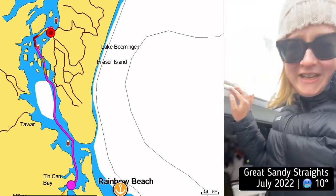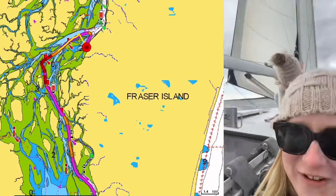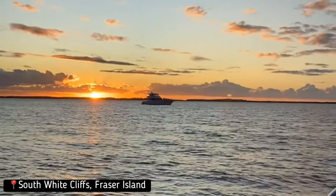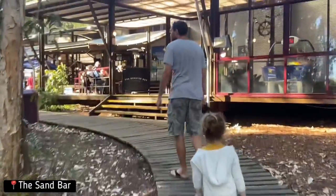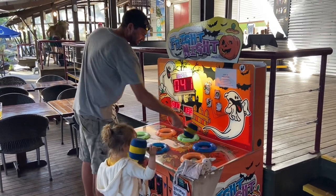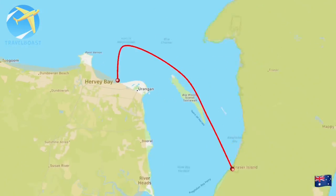It's a nippy morning and we're heading up towards Fraser Island. We spent one night at South White Cliffs. Next day we ended up at Kingfisher Bay visiting the sandbar. They had a wicked games room there which Zara thoroughly enjoyed, plus they had a public swimming pool. After spending two nights here we ended up making our way over to Hervey Bay.